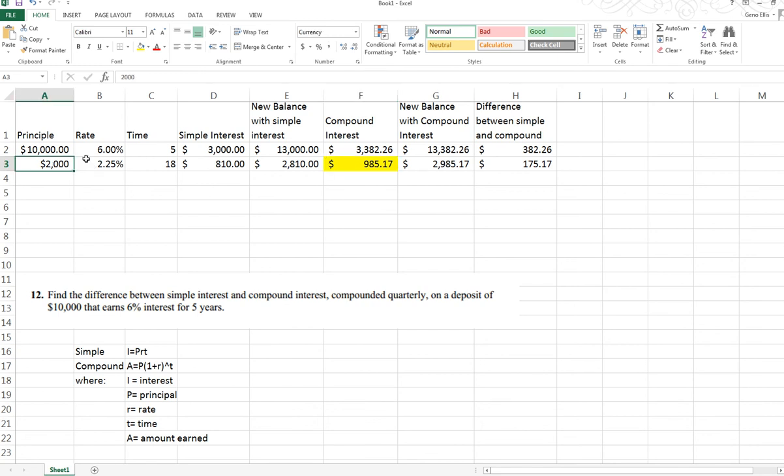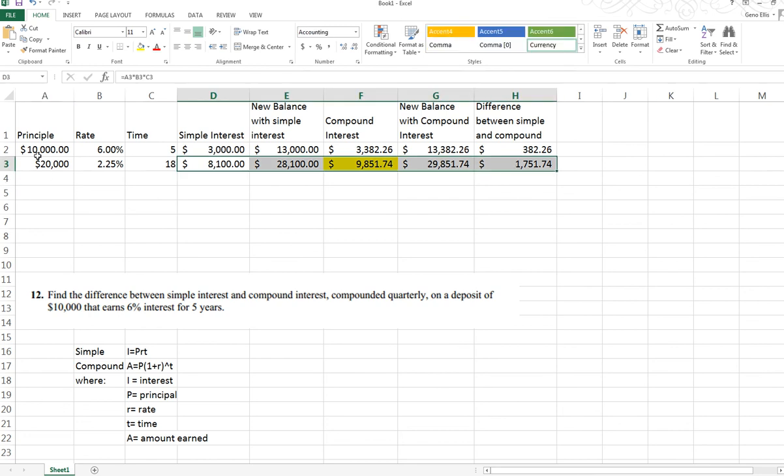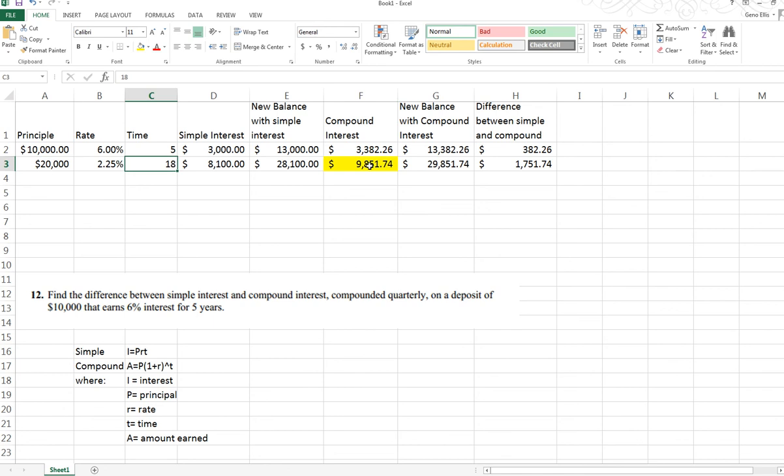So let's say we come back again. Let's say instead of $2,000, someone was super nice and left us $20,000. Let's see what that comes out to. Well, then we'd have almost $10,000 in extra money. So we can see how, using technology, if we put in our formulas, we can play with the numbers, and pretty quickly see how different factors affect the money we're saving. Okay, so that's pretty good.